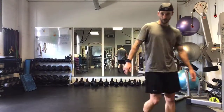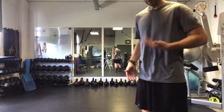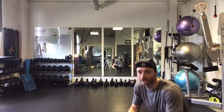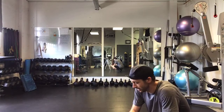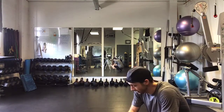Hopefully no one ate too close to try and attempt this. All this up and down movement plus being horizontal and vertical definitely can create a little bit of indigestion for you if you decided to eat before this workout. But if you're gonna eat afterwards, good for you. Better time to do it. Plan your day right.